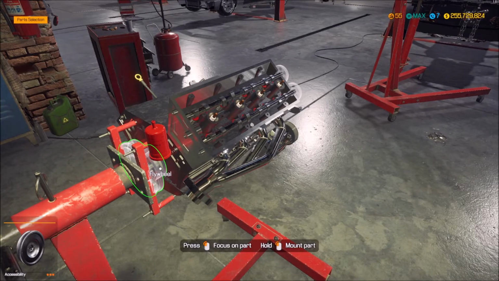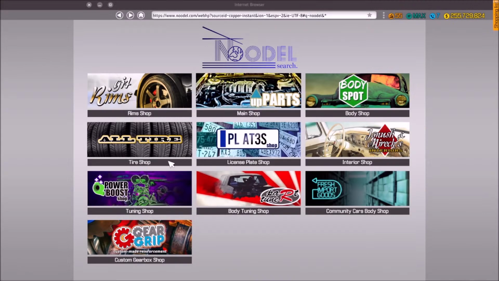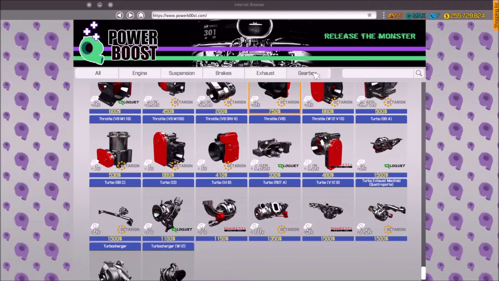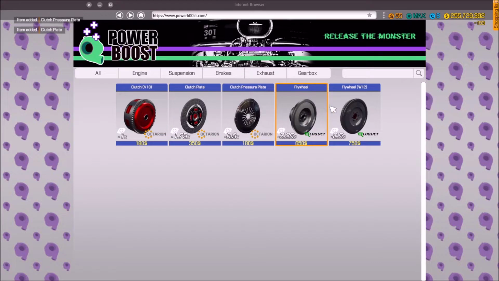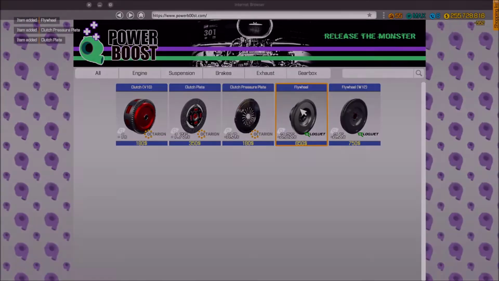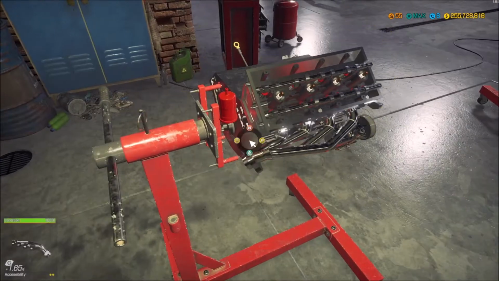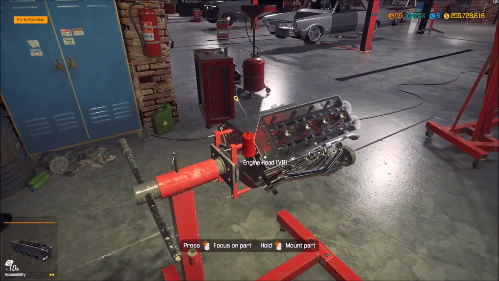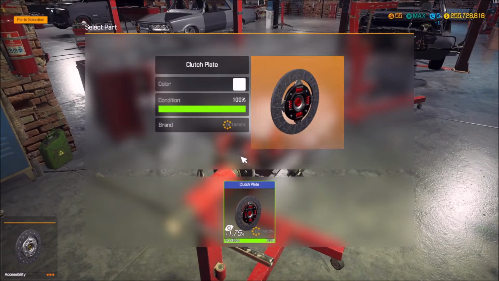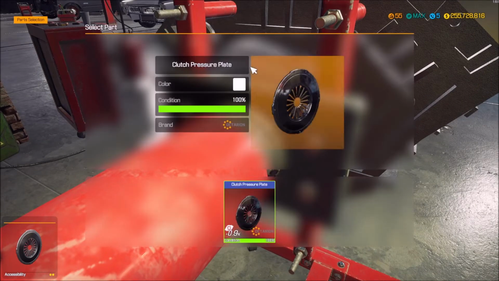Oh, wait a minute. Did I not purchase those items? Oh my Lord. Meant to go to the gearbox. Get the clutch, pressure plate, and flywheel. Good grief. How did I miss that? It gets easy. It really does. Alright, there we go.